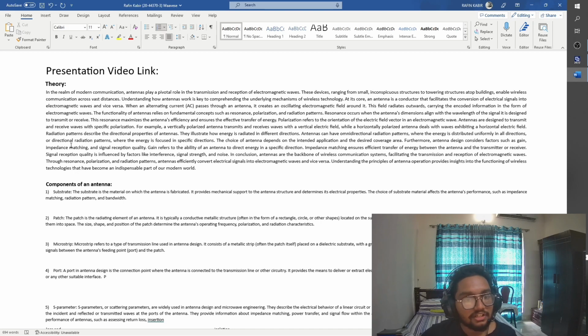Antennas are basically electrical conductors that convert alternating current. When an alternating current passes through an antenna, oscillation occurs and an electromagnetic field is created. So electromagnetic waves can be transmitted from one place to another, and information can be encoded, so we can send and receive information with an antenna. For this presentation and assignment, we have used CST software to design an antenna.